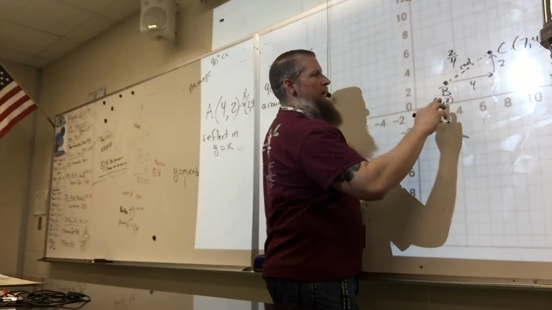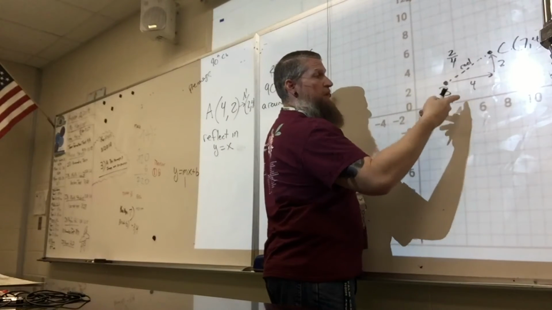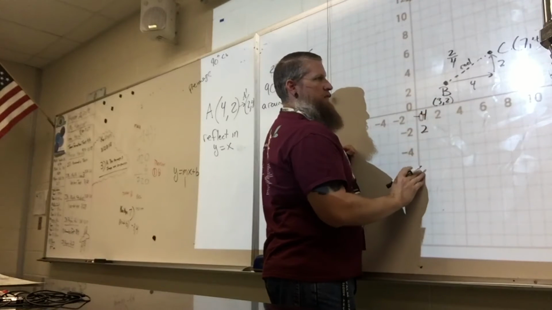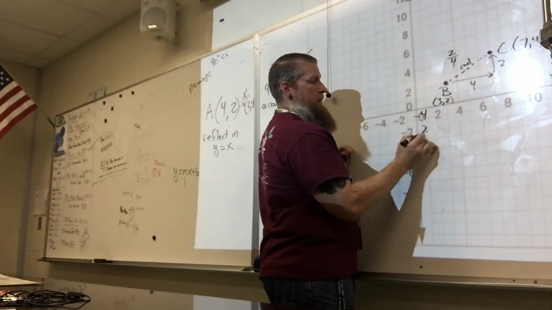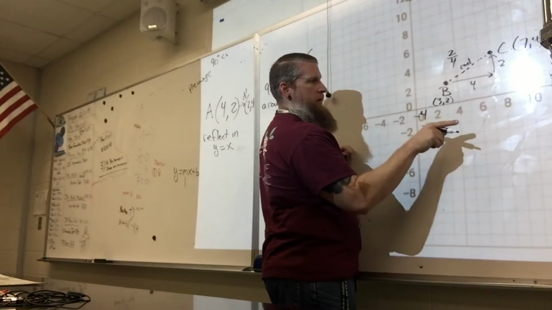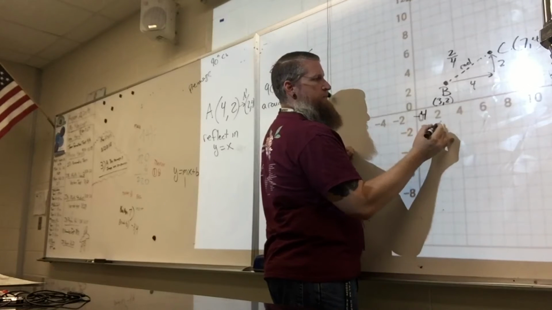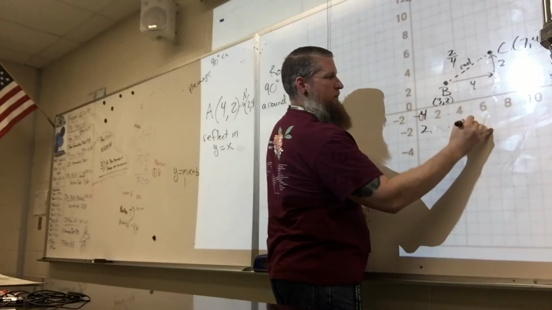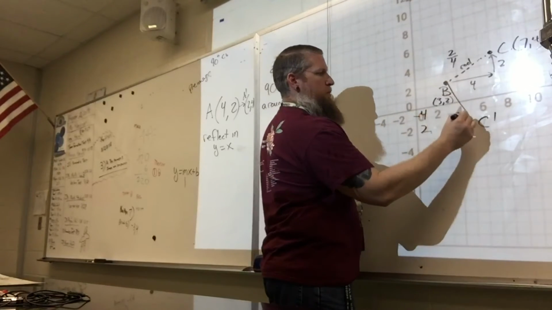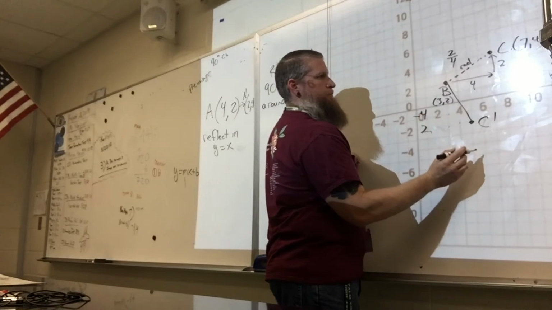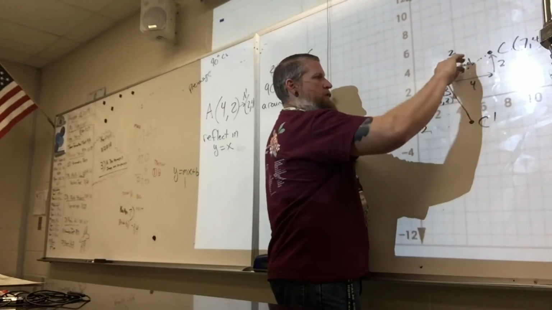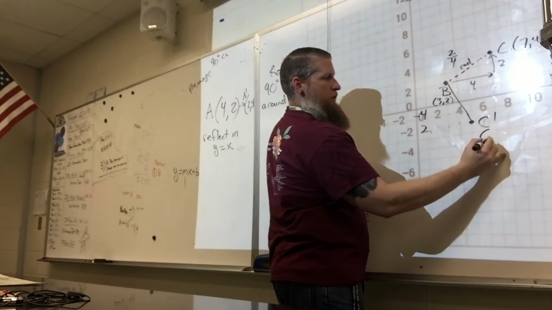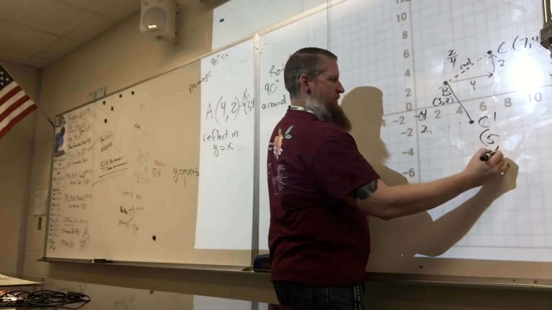So that means when I do my flip part, when I do the rotation, I'm going to be using the numbers -4 and 2. So I'm going to be doing 2 in the direction to the right, and I'm going to be going 4 down. So if I go 4 down from here, 2, 3, 4, and then 2 to the right, that's where my C prime is going to end up. So that one should match up to that one unless I miscounted. So that would go to, is that 5, -2?